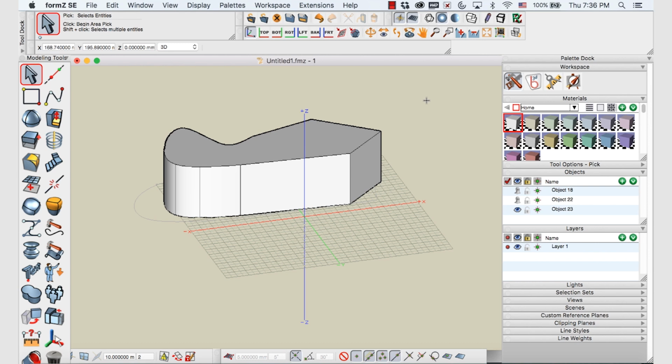So in this tutorial so far, we've had a look at how to set up our workspace, name our objects, we've used the pick tool and the line tool, and we've extruded some shapes and lines that we've drawn ourselves. In the next tutorial, we'll have a look at how to draw objects and use the revolve tool.